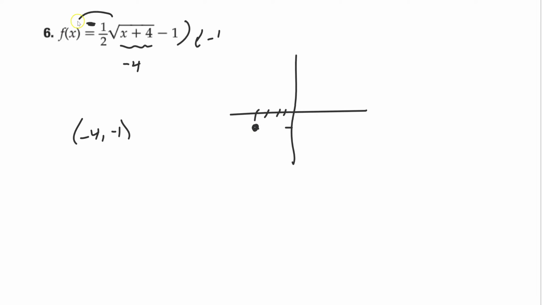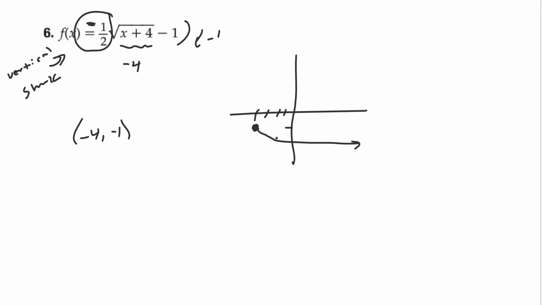Now, this is a shrink, right? So vertical shrink, it's less than 1. Not the fact that it's negative, the fact that it's less than 1. The fact that it's negative means it's open down. We're going to open down, not up. So it's going to be like down 1 over 2, if that helps. Again, not exactly, but it gives you a good basis. So kind of like this.